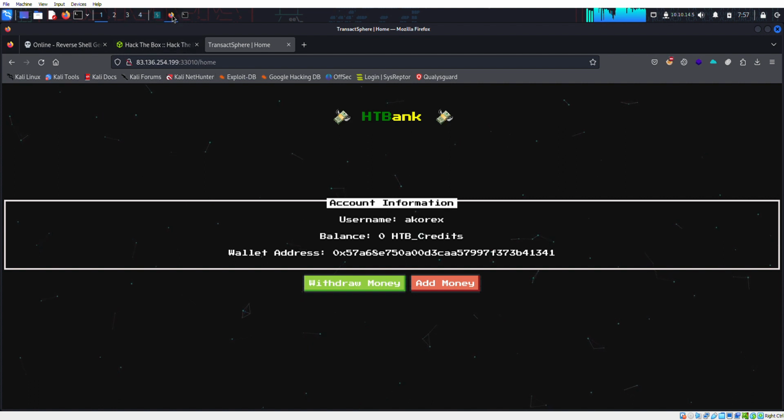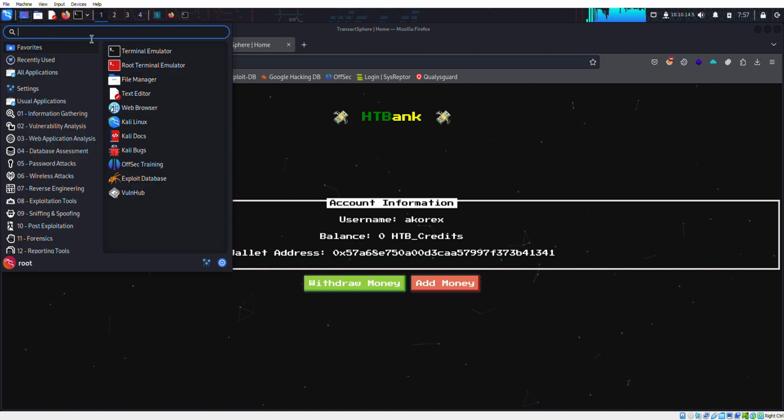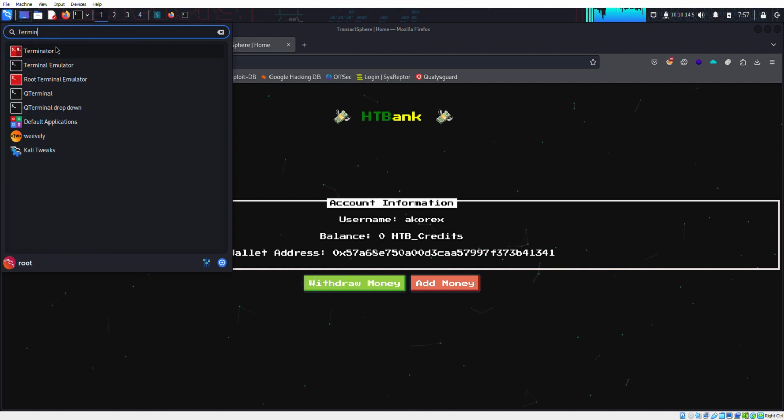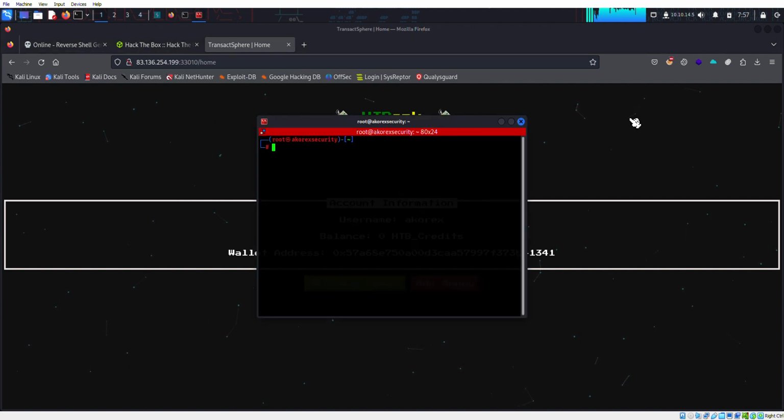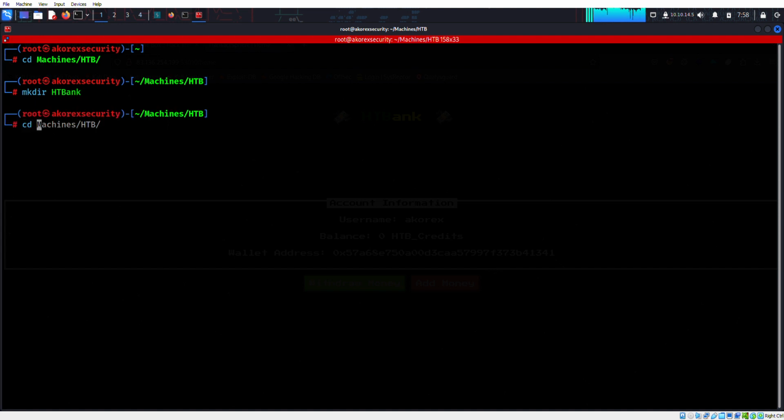So let me go back and open the terminal. That would be inside my download folder, but let me move it into my machine HTB directory. Let's make a new directory and call it HTBank and move into it.